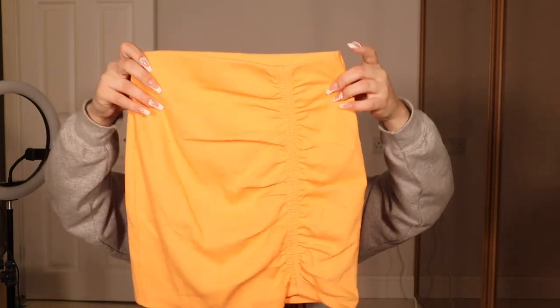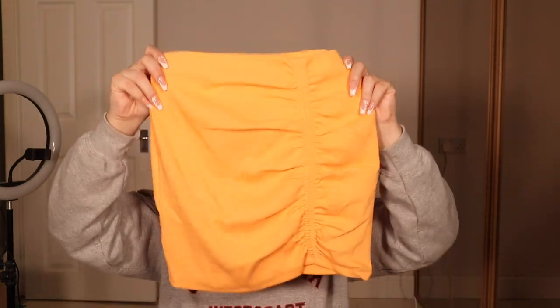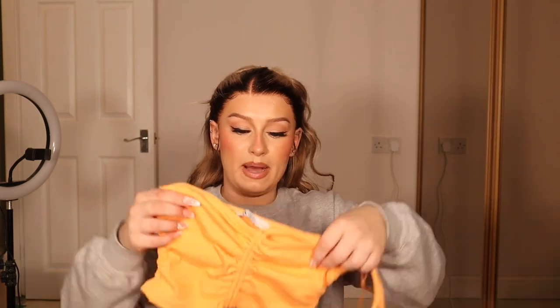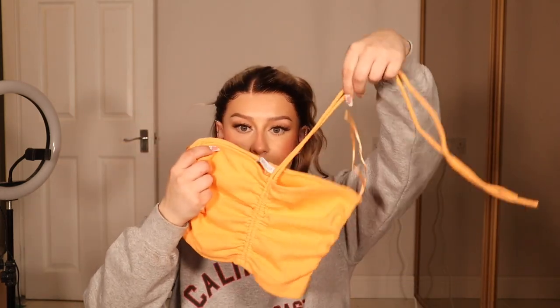And then I got this two-piece from Zara. So it's this nice ribbed skirt. This fits amazing, by the way. It's nice and thick as well, so it's lush material. It's got this ruched detailing on one leg. And then I've got a bandeau top and you can tie it round your neck. I had those in blue as well, like a nice bright blue, like the one I've just showed you for the dress. But I liked it in the orange just because I haven't really got anything orange, that kind of colour. So I thought I'd get that.